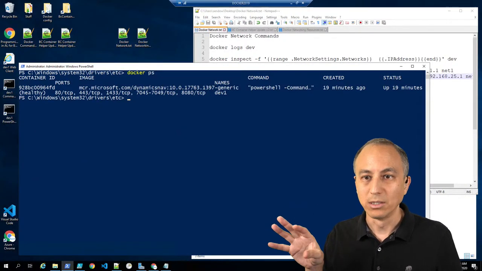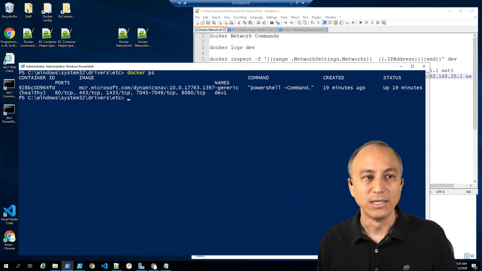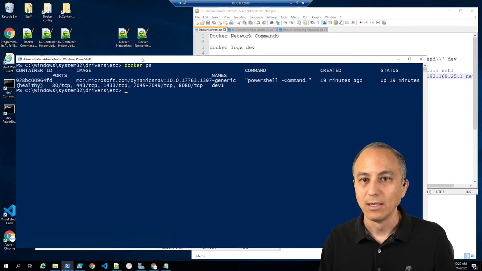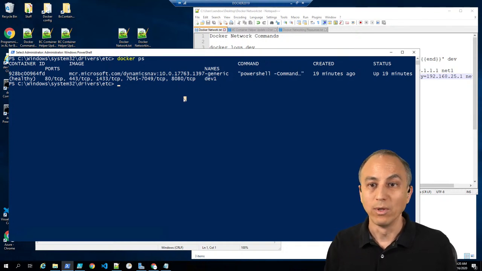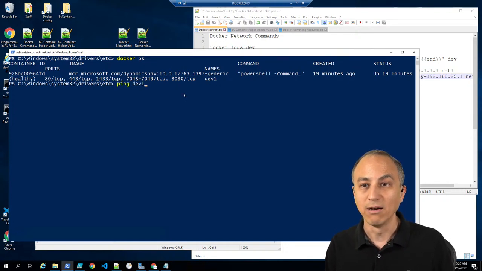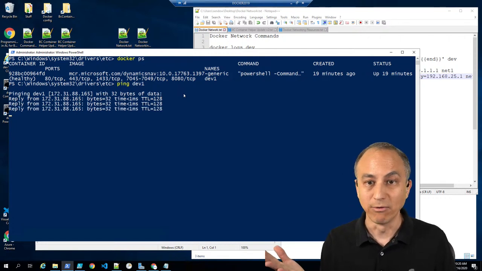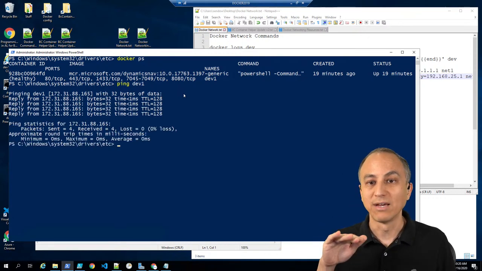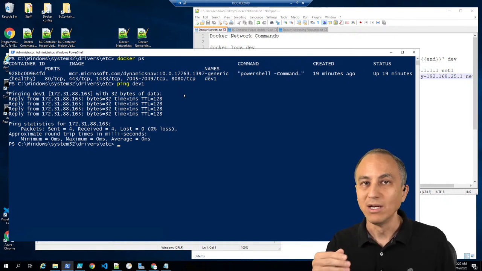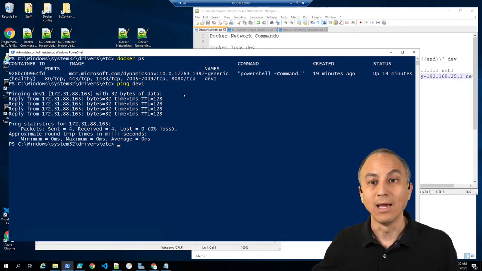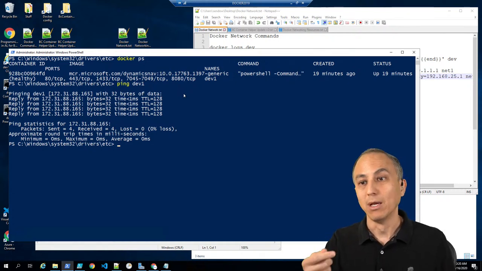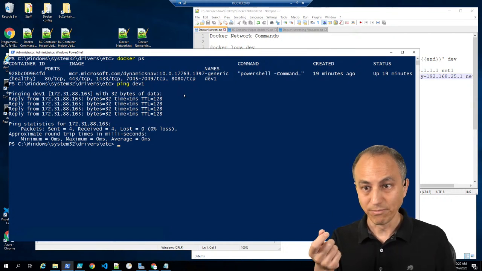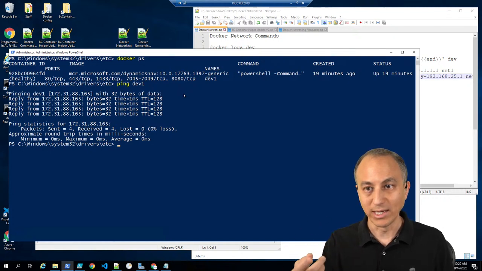So here is my Docker server, my Docker host, and you see that I have a single container called dev1, and I'm just going to start to work with that. So if I ping dev1, great. I can get a response from that. Notice the IP address is 172.31.88.165. It's one of those random Docker IP addresses, and this IP address will change every time you restart the machine. So if you're just using dev1 and resolving against that, that's fine. That should work. Your host file should get updated when necessary.